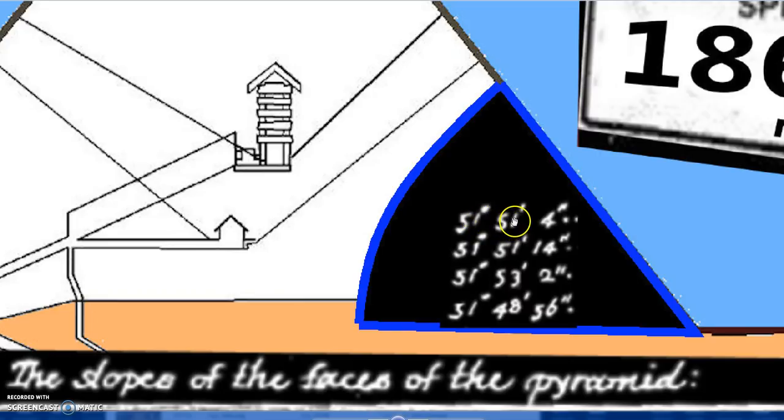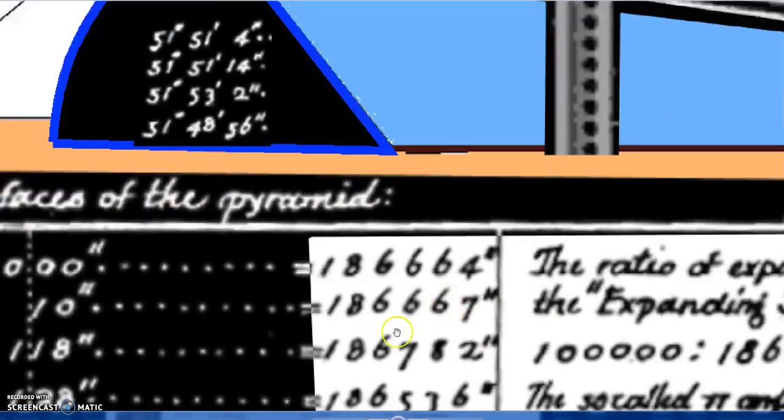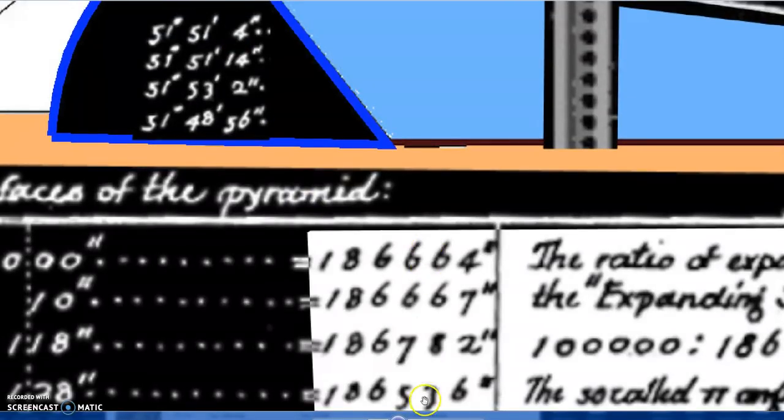But so we're going to highlight those two portions. And firstly the speed of light in meters per second and the speed of light, and I'll put it in miles per second. So firstly the angle of the pyramid, again because each side slightly varies, so you have a slight variation of an angle: 51 degrees, 51 minutes and 4 seconds. Now we do decimal especially on GPS, you'll see like 51.84, but each degree's broken up into 60 minutes and each 60 minutes is broken up into 60 seconds.